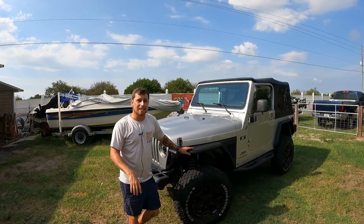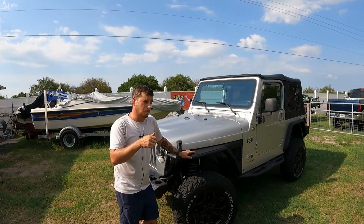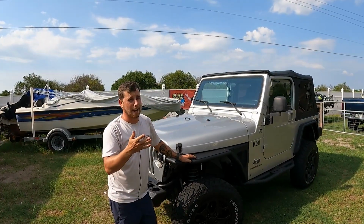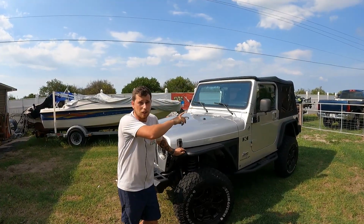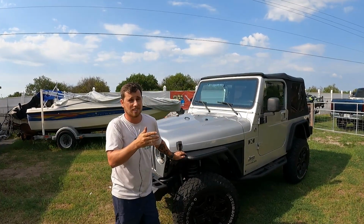You all gave me a lot of ideas of what this problem could be. A lot of people were saying I didn't order OEM sensors, which could be an issue. I've heard that before, that buying aftermarket just doesn't help, especially with these Chrysler models. That's probably the first thing we're gonna check. I'm gonna take them out of my Jeep that I know is working right, put them into this. If that doesn't fix the issue, then we know it's not the sensors.